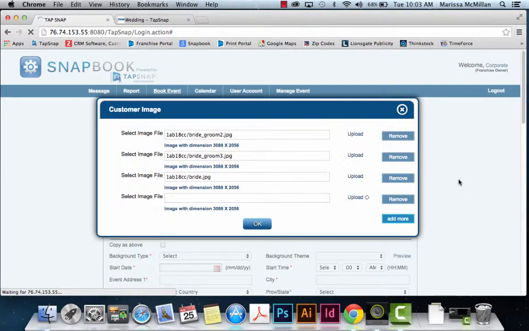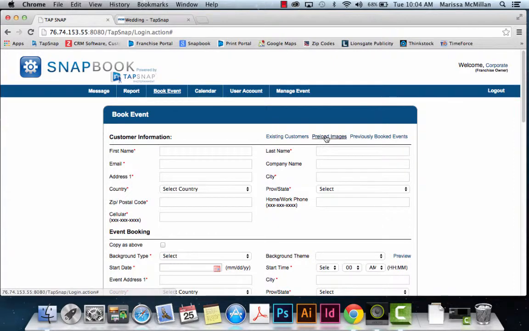All right. So now I've uploaded my 4 images. I'm going to press OK. And now we have some preloaded images so that when we set up the kiosk, those images will play while the kiosk is not being used.